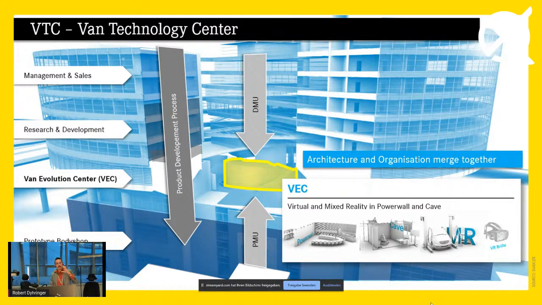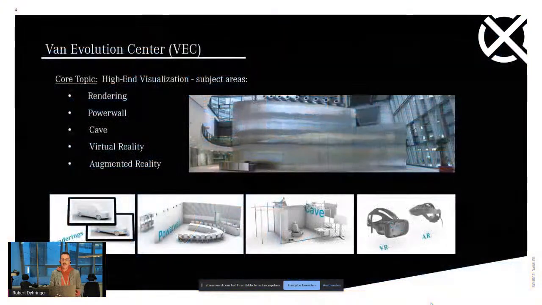But the idea in the beginning was to merge digital worlds and physical worlds. So our building is set up so that on the top level, of course, management and the research department are located. So the ideas come from the top. And on the bottom, we have the workshop, the prototype workshop. The idea was to merge everything with the Van Evolution Center, to really take the digital parts and the physical parts, merge them, and have a hookup of both processes. As I already said, a building within a building.